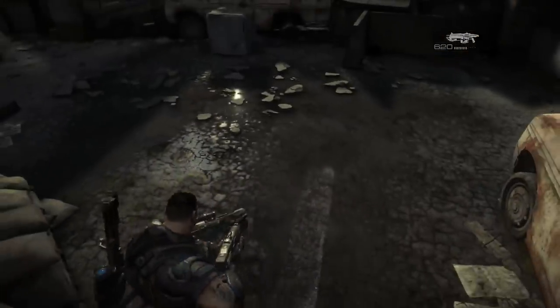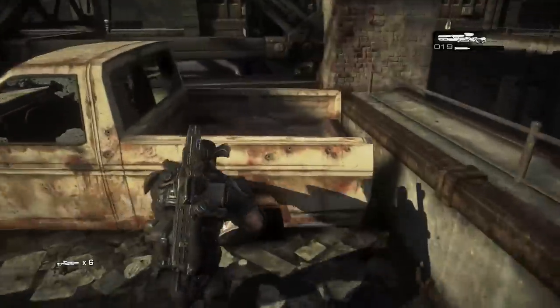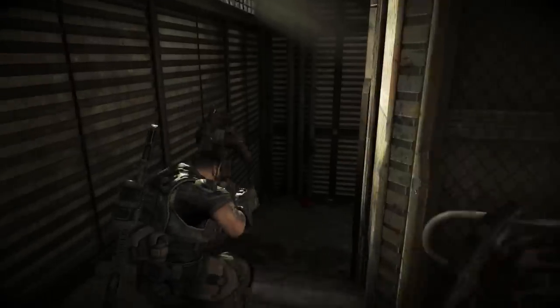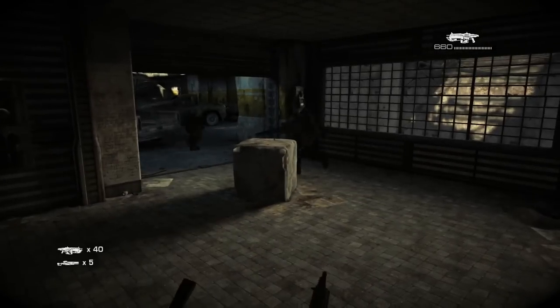There's a sniper here. Do you want it? I got a sniper already. Oh, okay, if you need it, yeah, I need it. Yeah, I forgot you were on that thing. You good for ammo or you want some? I'm good. I just picked up the one that was right there earlier.